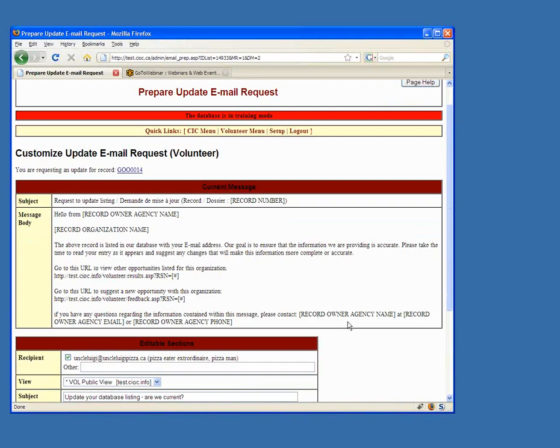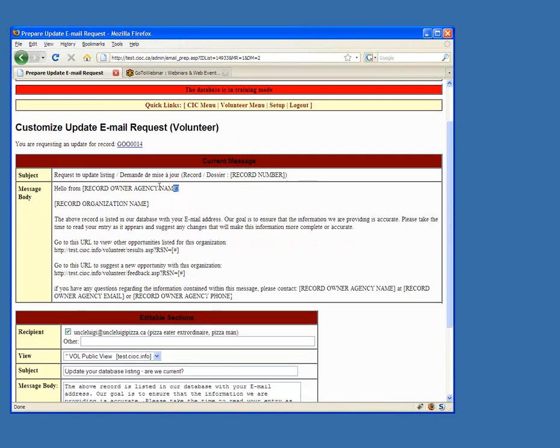It looks very similar, or certain items are very similar, to what you're used to in the regular update request, in that it will insert the name of the current agency. Keep in mind that this isn't tied to a specific record. This is your agency, you, the user creating this message. Very different from whenever you send out an email update request to an existing record, the from is always going to be the record owner. But because this isn't about a specific record, but rather a general request, the agency information comes from you. It comes from your account.